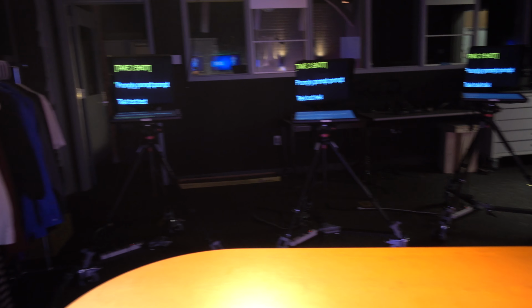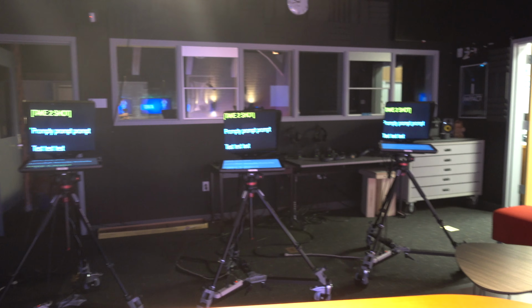Behind the desk, no matter which camera you're looking at, there's a prompter. The software we use for the teleprompter sucks. It's so buggy and has all these issues, and I hate it, but it's what we have. So I do script and teleprompter first because they suck the most, and then we move on to the fun stuff.